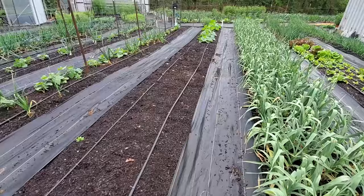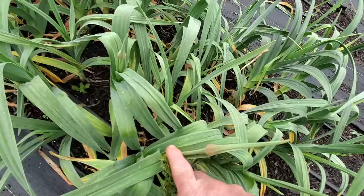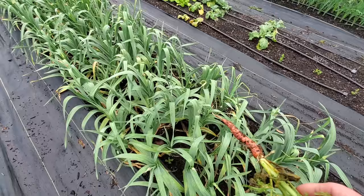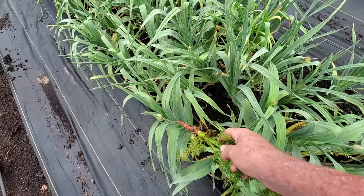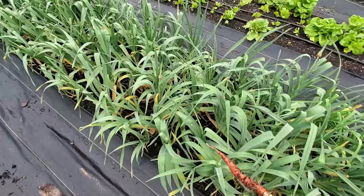We harvested garlic here and all the way up to our squash up there. We were waiting on this garlic to harvest and it looks like it's going to be time now, because this is elephant garlic. Once it starts sending up its scapes - by the end of the week these should be pretty good. We'll harvest these scapes. The scape is actually the seed head. We don't plant our garlic from seed, we plant from cloves. We'll bundle up some of these for the market, and if we have a whole lot we'll chop these up and freeze dry them - they make excellent seasoning. The scapes have the garlic flavor but they're a lot sweeter because it's putting all the sugars up there for the nectar in the flowers.